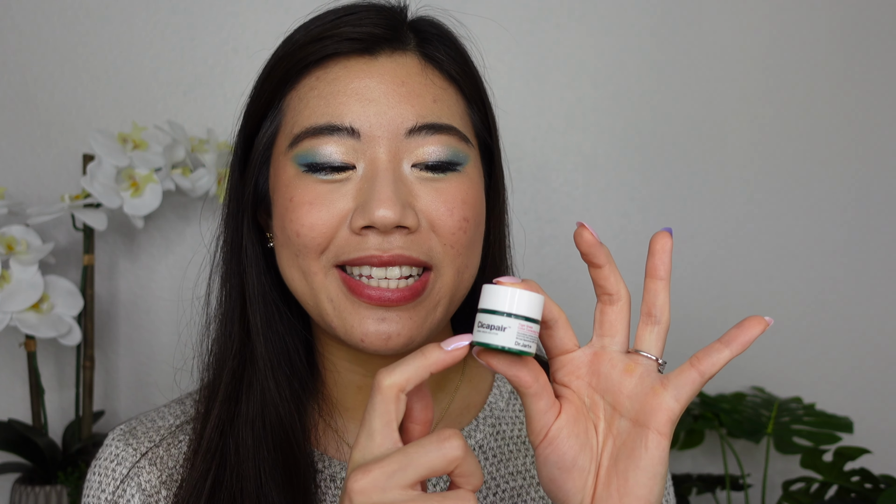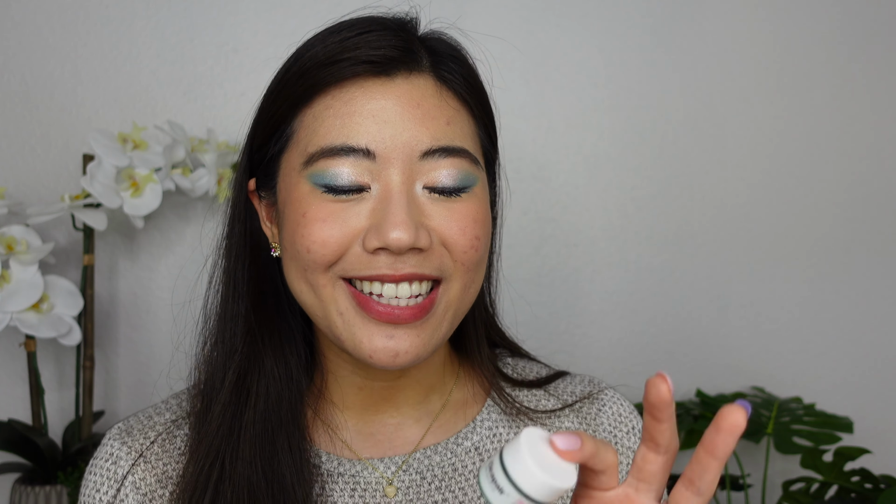And so actually since I realized that, I purchased the Cicapair Tiger Grass Camo Drops, which are just so much more lightweight, but it is a very, very silicone heavy based product. So I know some people hate the feeling of silicones on their skin. I don't really mind it as long as it has a little bit of slick to it, which this did not. And the Camo Drops actually, I don't have them in front of me, but they actually have SPF 44 over SPF 30, which this has. And the texture, I just generally like the Camo Drops better. So yeah, I'm glad to have finished this one off.